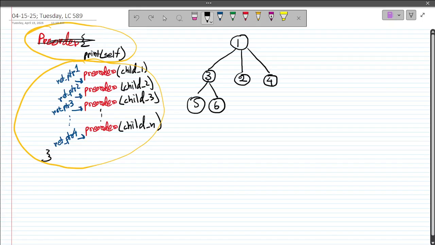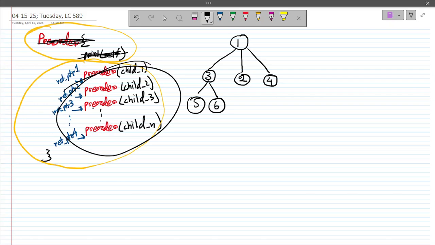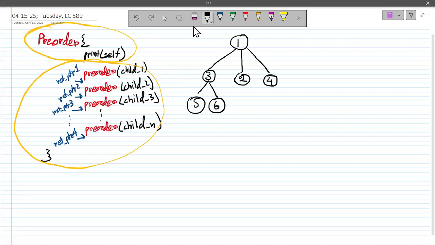In this function, you come to the preorder, you print its own self, and then call all of its children and go home. In the real world, how this would work is you would push this function on the stack, print it, leave the function, put a return pointer here.